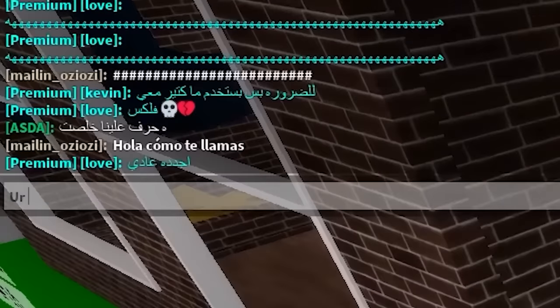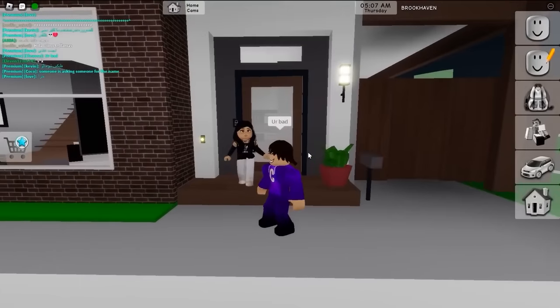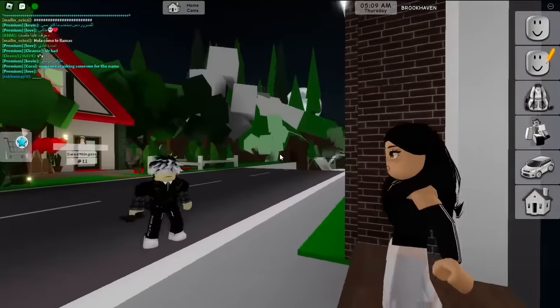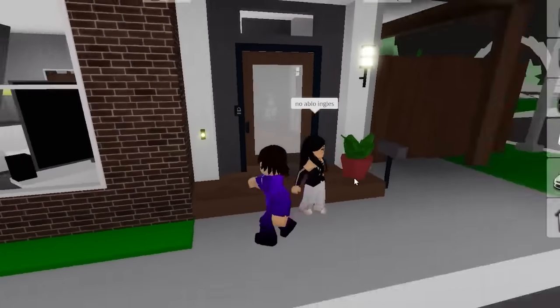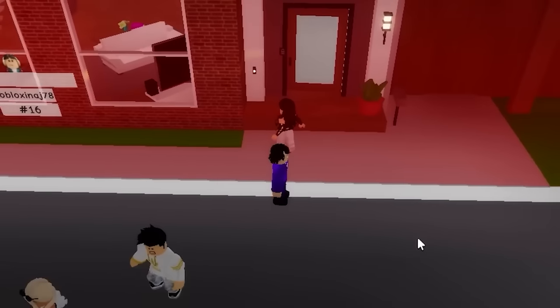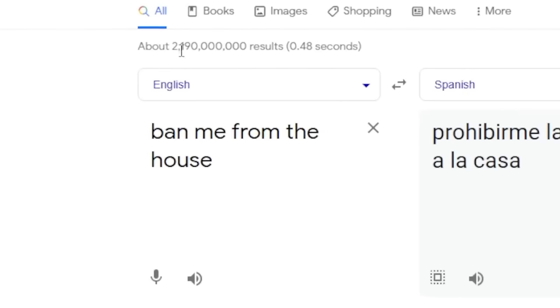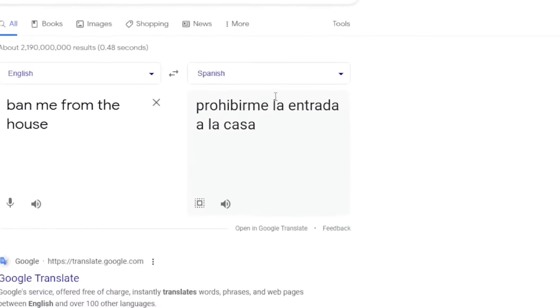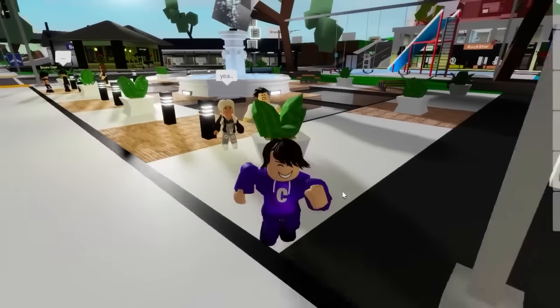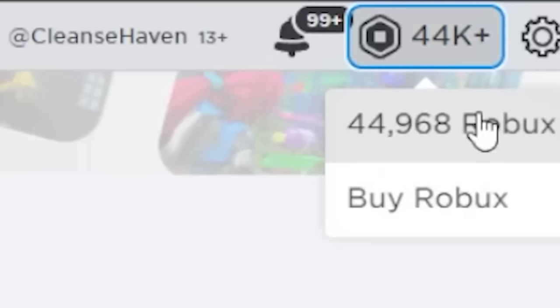Okay, is she gonna ban me? You're bad. Oh wait, she unlocked the house. Oh my god, she locked it and she unlocked the house. That's why there's a little crack over here. No hablo inglés. Oh wait, she's speaking Spanish. She's like, I don't speak English. And oh my god, she just banned me. Well, I guess I didn't have to use Google Translate. But how do you say ban me from the house? Okay, my Spanish is bad anyways. We've gotten banned from 4 out of 10 houses, so we need 6 more houses. Over 10,000 Robux is on the line.